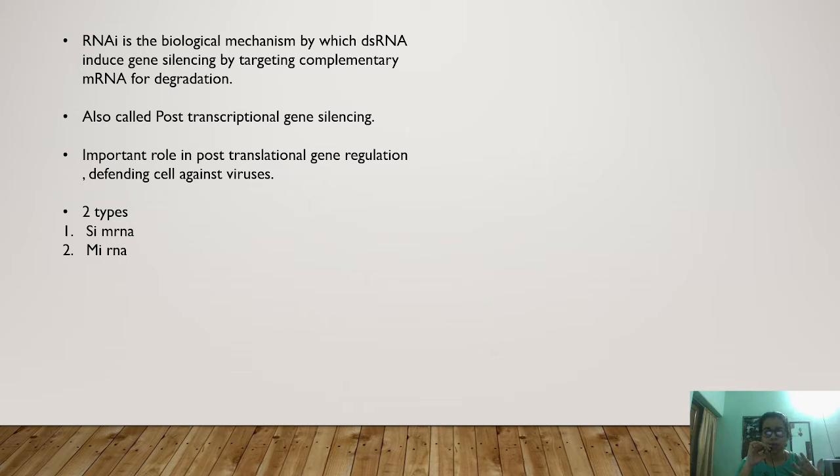As I have already told you, RNA interference is of two types, that is siRNA, small interfering RNA, and miRNA, that is microRNA. What is the process? What are they? We will be dealing with each one in detail. So hope you have understood the basics: what gene silencing is, why RNA interference is used, and what the target of it is. Let's begin.